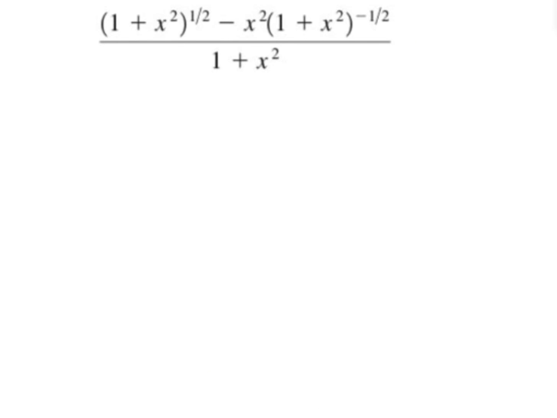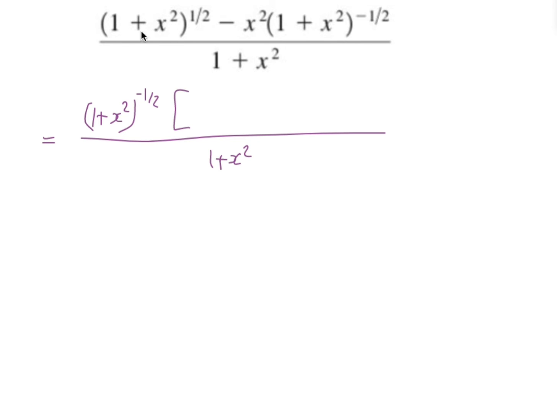Okay, so this is another question, and here we can take common factors from the numerator, and the denominator is written as it is. Here, what is the common thing? 1 plus x square bracket is common, so we have to take the least exponent, the least power. So here 1 upon 2 and here minus 1 upon 2, so we take the least one, which means negative 1 upon 2.